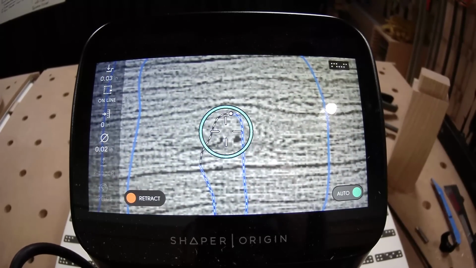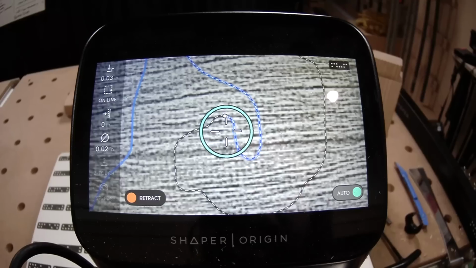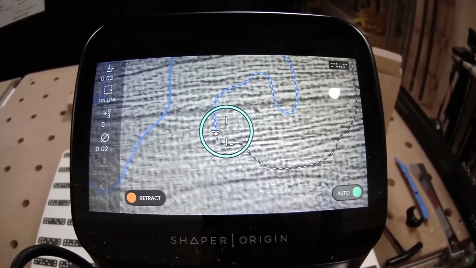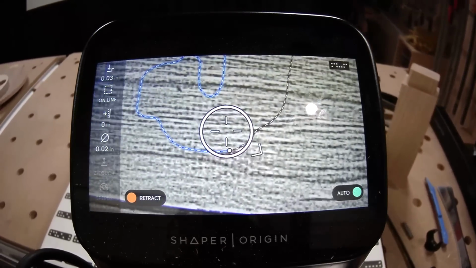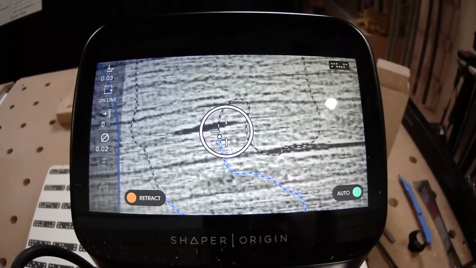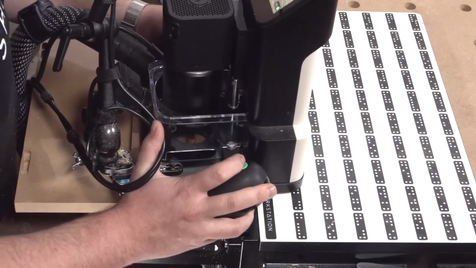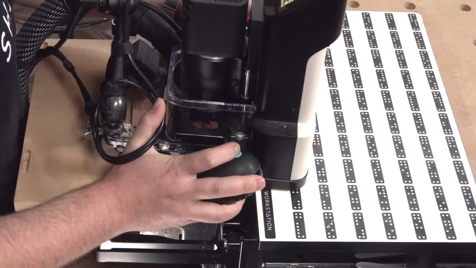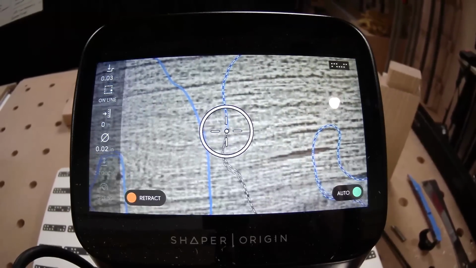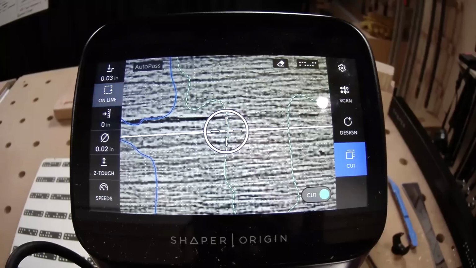He's a pro. Some people might watch this running Origin, and I've had it said to me too, wow, you really run that thing fast and your cuts still look good. And I think there are some things to remember when you're trying to cut at a faster speed but still get high quality cuts. One thing you'll notice is Jake's got his hands planted on the material, and that really helps him move the Origin around in a smoother way. You can even use your fingers to grab the edge of your workstation or whatnot, and that really will help you when you're driving faster. Also, a little down pressure is nice.